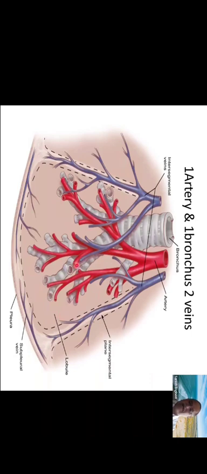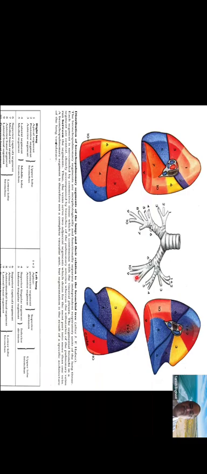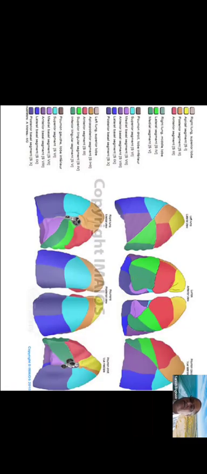This is showing one broncho, but the diagram colors are all wrong. This is showing one tertiary bronchus will supply. This is exactly all the surfaces of the lung. Right, so this is the medial surface, this is the lateral surface. This is anteriorly and this is posteriorly. So all these four diagrams are showing you only one lung. These four diagrams are showing the other lung. So you can see from any direction, anterior, posterior, medial, lateral, three-dimensional, these are called bronchopulmonary segments.